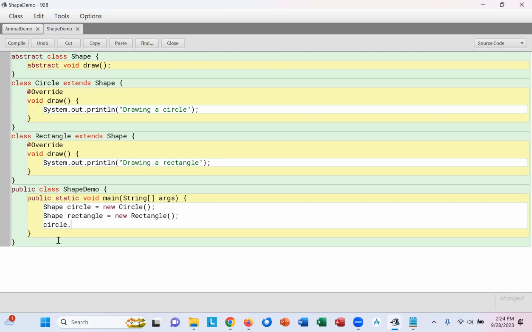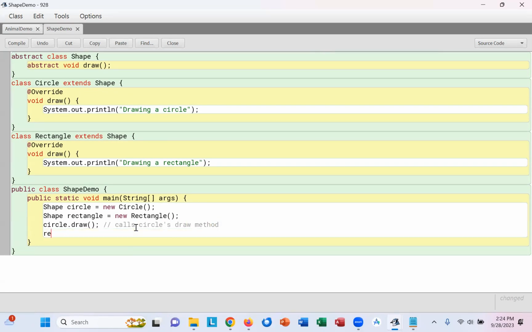But in this instance, instead of dog and cat speak, we're calling the draw method for each.